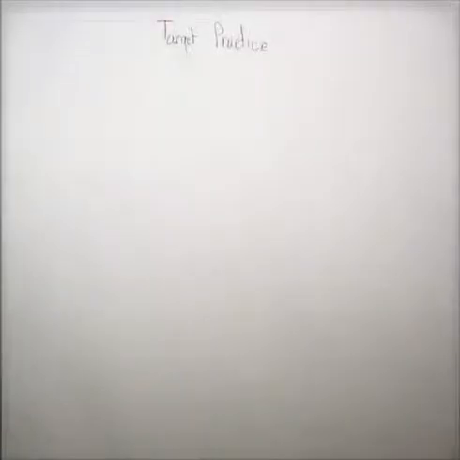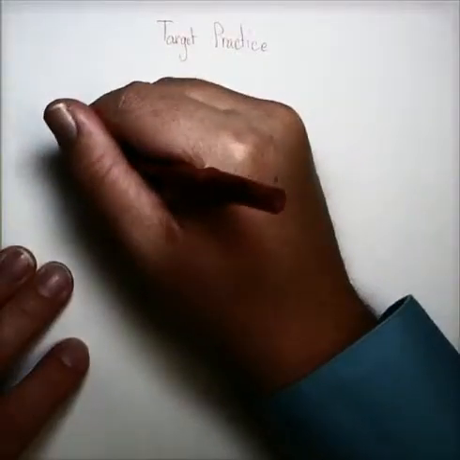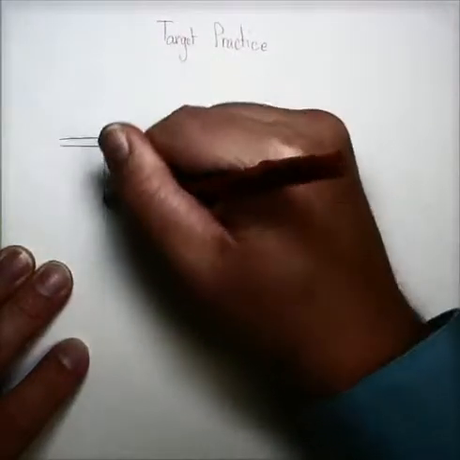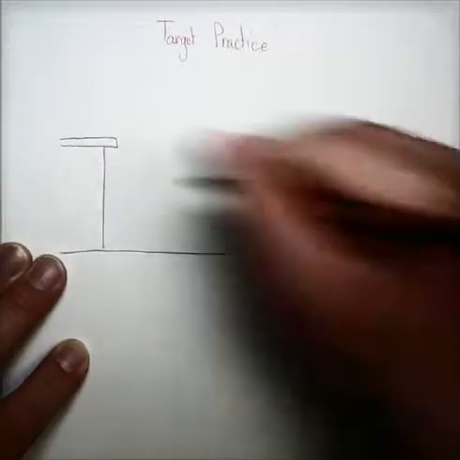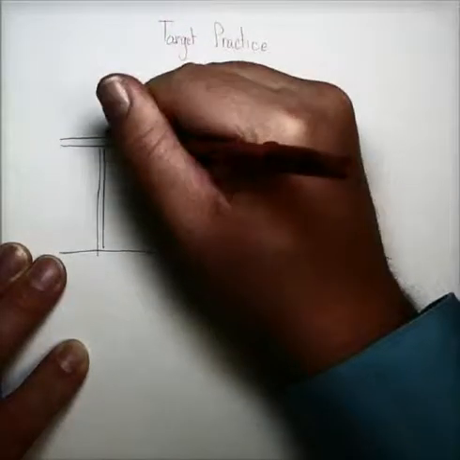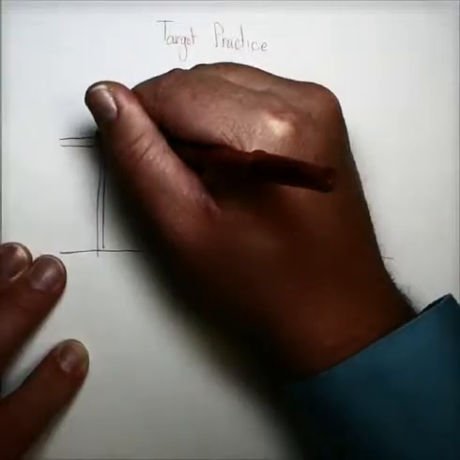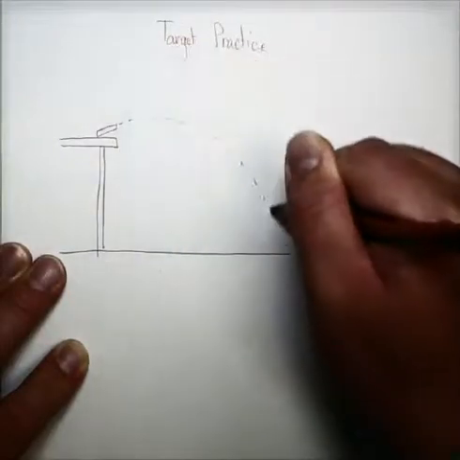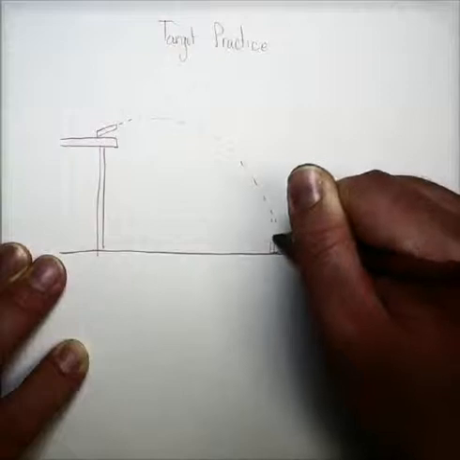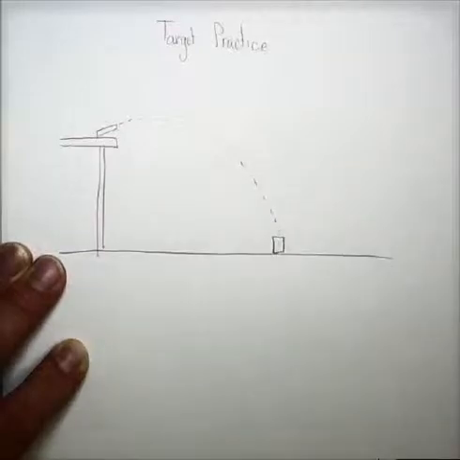With any luck, you've just successfully completed the target lab, and so you took one of our projectile launchers and you launched a projectile successfully into a cup. Let's talk about that process, and in particular, I want to talk about something called modeling to help discuss what went on in this. If we were to draw a picture of what happened, it's a pretty simple idea: you have a table some height above the floor, and you have this projectile launcher that is going to shoot a ball, and you had to get it in a cup, just like that.